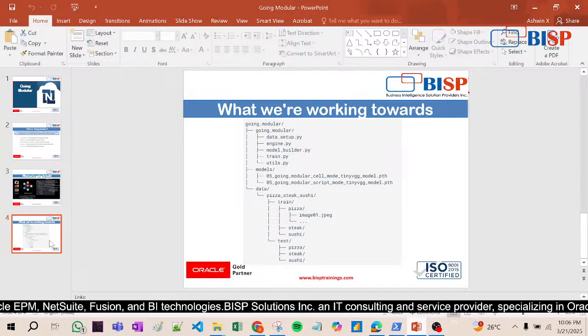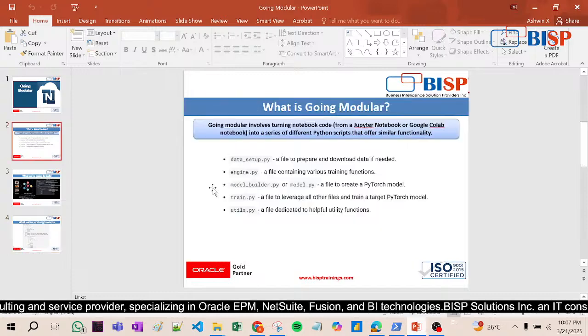So first of all, we need to design the architecture of folders and files, right? And inside those folders and files, we need to put the code inside the .py files. After that, we need to execute those files the Python way, not the Jupyter way. We have to execute that code in the way Python understands.